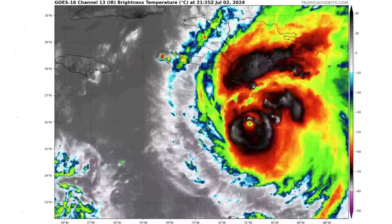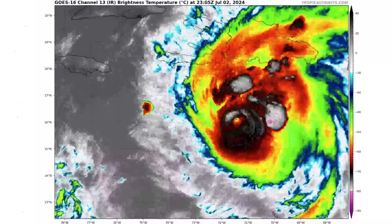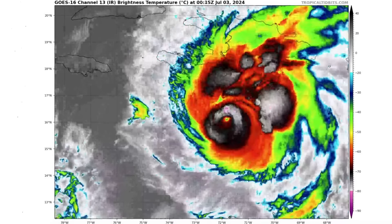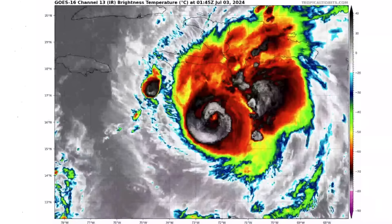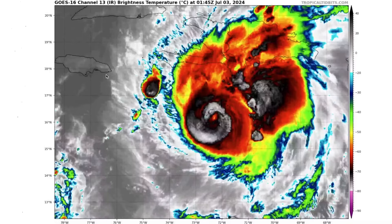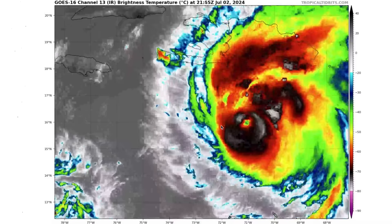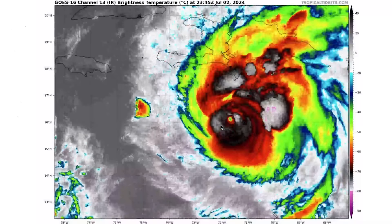We're going to track all of these things including the upcoming pattern for the continental United States, the lower 48 states. We will be going over a little bit of the upcoming pattern because we haven't talked about it in a few days, so we're going to dive into that towards the end of this video. We still have a major hurricane Beryl barreling towards Jamaica, and we see a nice twirl — that eye has become a lot smaller and tighter.